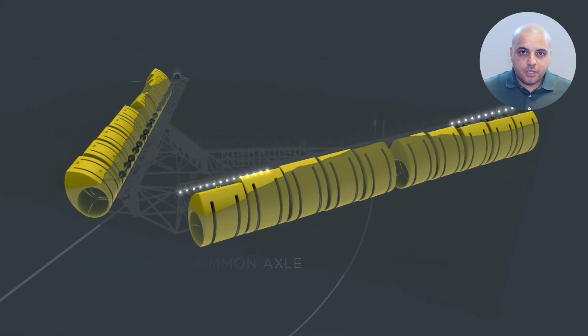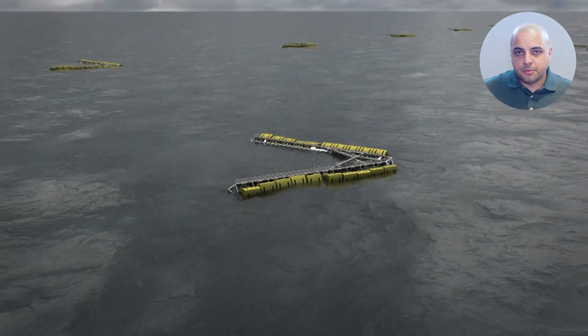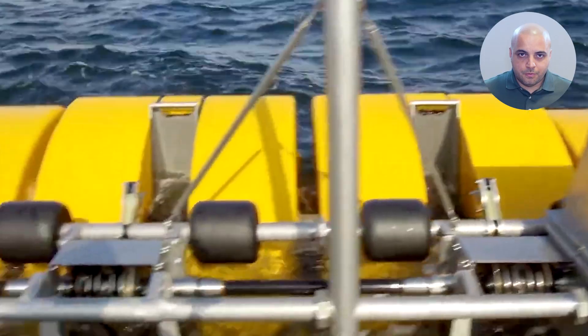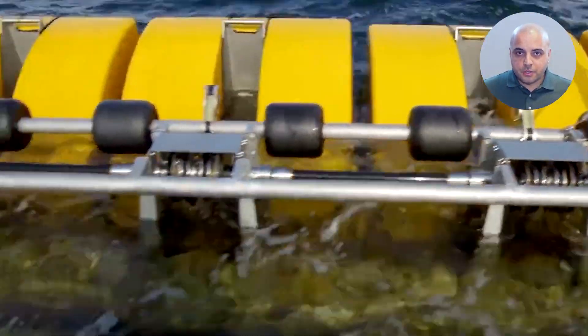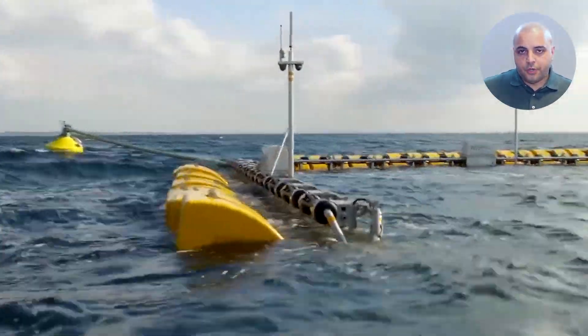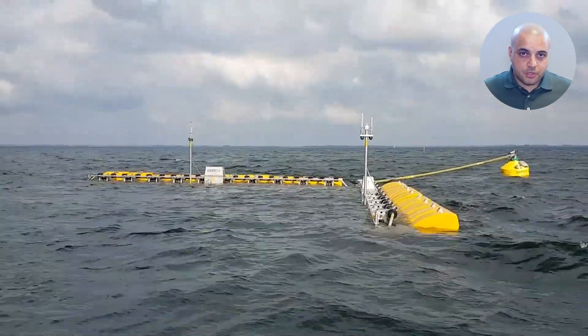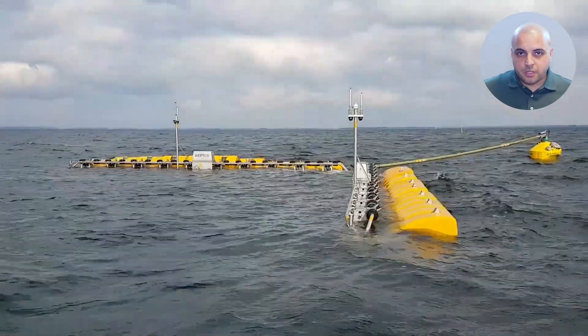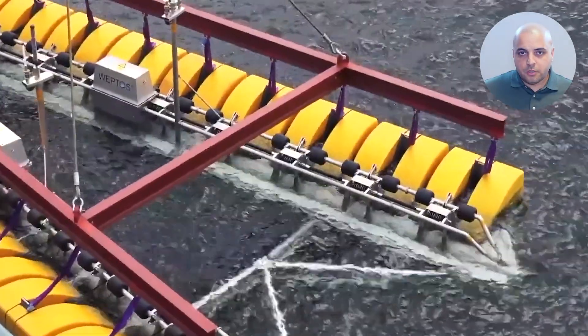As mentioned, this innovative wave energy converter is made to handle any incoming sea conditions, thanks to the adaptability of the device's opening angle. During normal operating wave conditions, the device can increase its width depending on the incoming wavefront. During extreme wave conditions, it can reduce its interaction, so the wave energy converter is always adjusting and working with the elements, regardless of levels of strength.